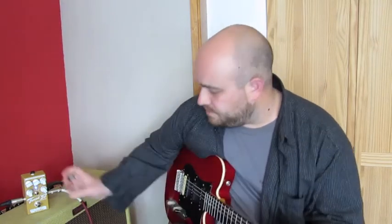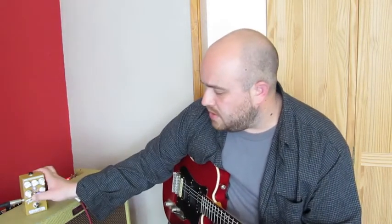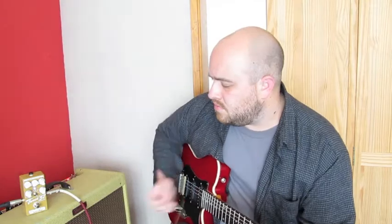It's got a really good growl to it. On this pedal you've got a switch for the input simulator. I've got the gain set to about halfway and the volume halfway — I'll just go through each one. So this is normal. I'm using a humbucker by the way. This is the bright setting. This is the linked setting — it seems to give you the highest gain. It just gives you a whole load of different options for finding your tone.